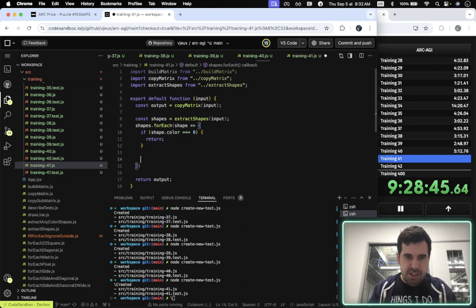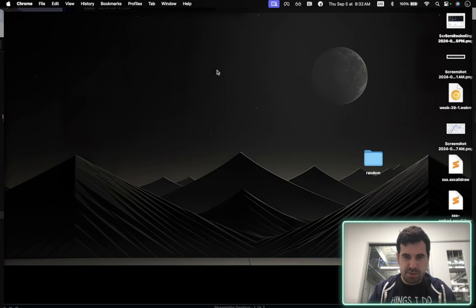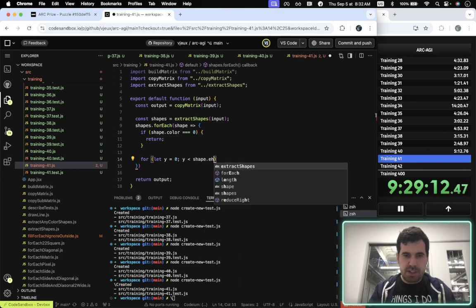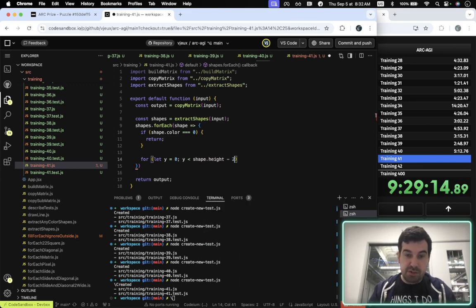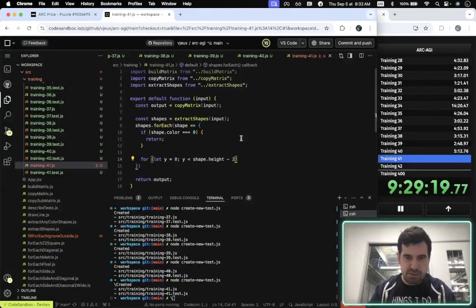Okay, so now for let y equals 0, so this is going to be vertical. Let's do y equals 0. Y less than shape.height minus 2. There's always a square at the bottom, so we don't care about the last two.